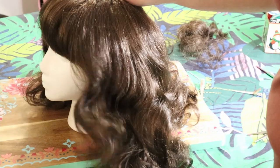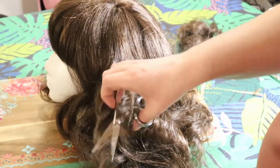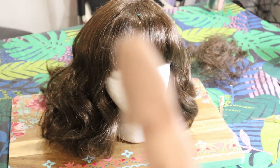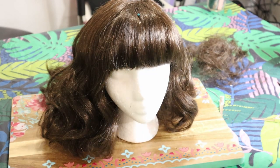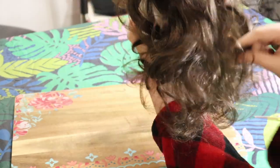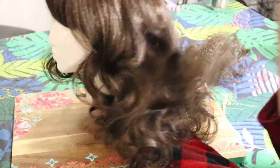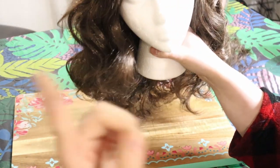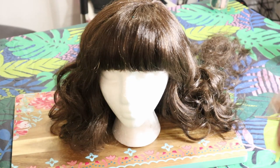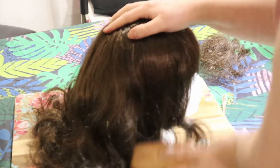Not focusing too much on this side — most of my focus is gonna be in the back and the other heavy side. So my battery died, and right after that I cut part of my finger while slide cutting. My sweat, blood, and tears are now in this wig. I got to about this section when I chopped my finger, but we're good — I don't need stitches, we got pressure on it, I'll be fine. That just goes to show you that even if you have years of experience and are professionally trained to use shears, they are still dangerous. So be careful — we're going to be extra careful this time.